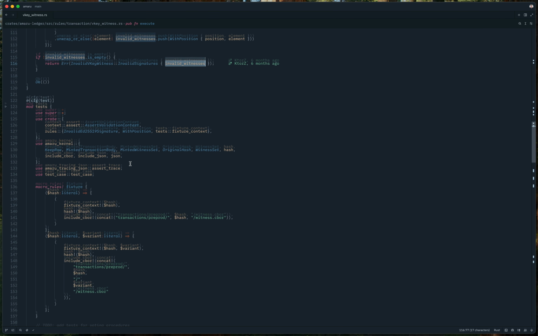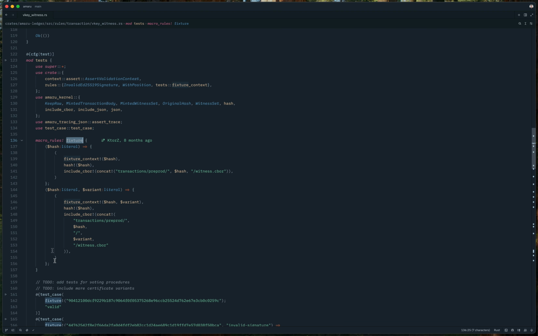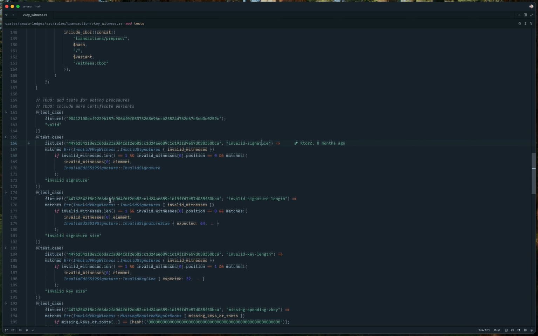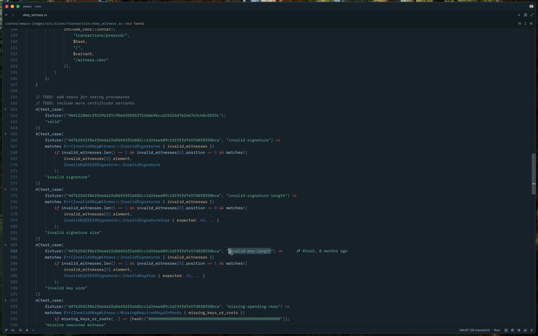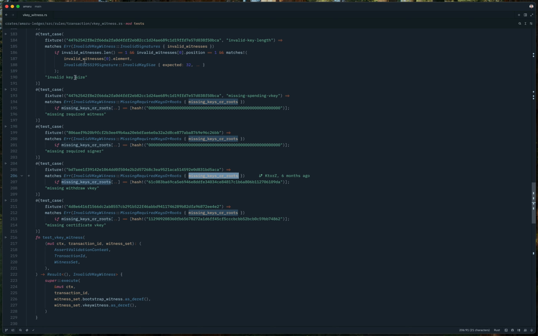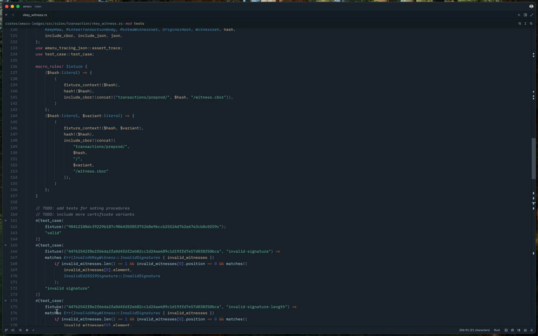And then of course we have tests very similar to the last milestone that you saw. We again define our macro fixture, which collects all of the data we want for the test, so we don't have to rewrite all of this code every time. And as you can see, we have tests that we expect to run when the case is valid, in the case that we have an invalid signature length, invalid key length, missing spending VKey, etc. And we have a bunch of them, both for roots, both for VKey witnesses, everything. We have very good coverage of our logic here. And as you can see, everything is set up there and approved based on what the Amaru team expects.